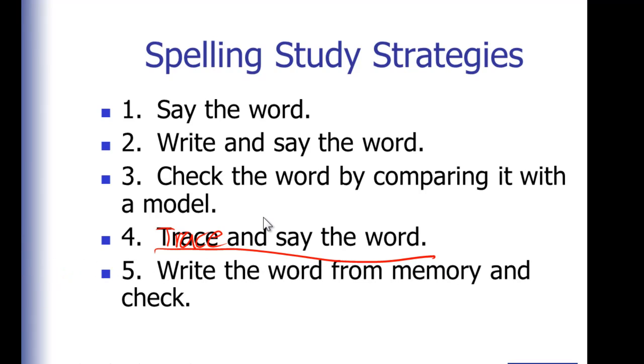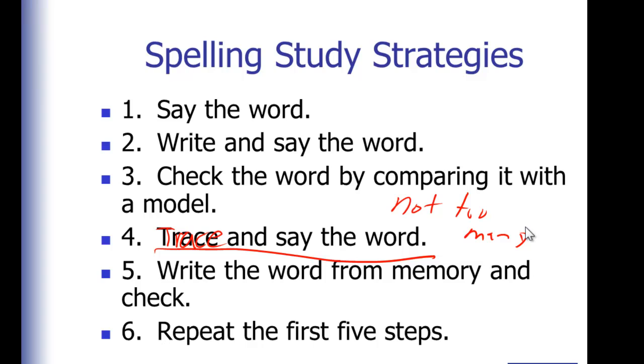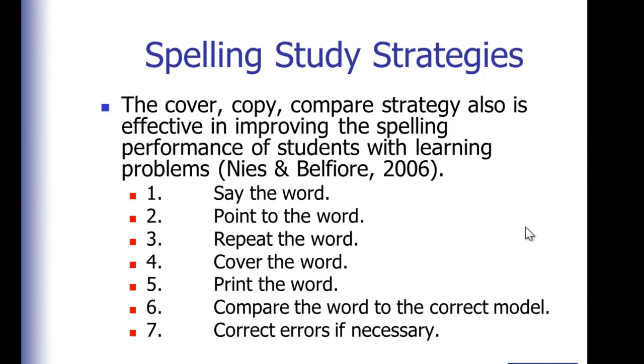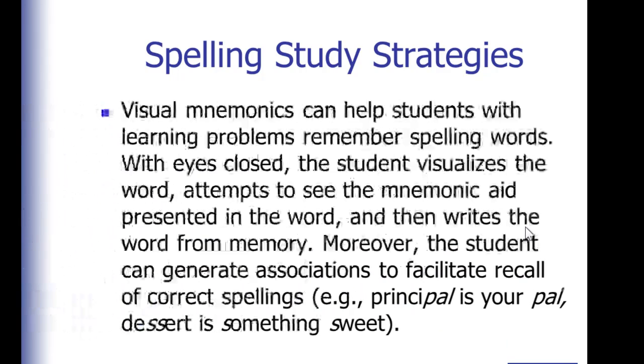One of the things you'll find with these types of things too is not too many words, or it's too hard to hold that much. So really decide what words you want them to know. And here's that one: say a word, point to the word, repeat, cover. Why I want you to have these is because you're going to work with some kids in spelling, and you're going to run out of ideas. They're going to struggle learning them, and they're going to be somewhat unmotivated, and you're going to really be looking and searching for strategies.